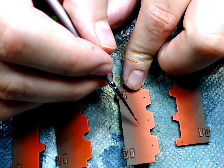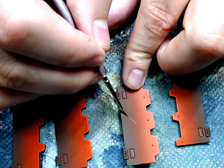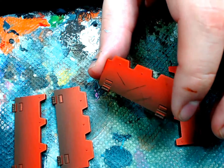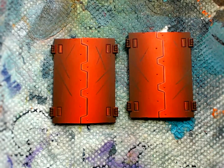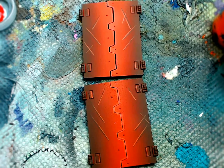So here we are, we've got a couple of scratches. And then we're going to come in with that Troll Slayer Orange with a little of that Scarlet Red, and we're going to highlight these little reverse edges here. And it gives you all these cool little three-dimensional scratch marks. Not as easy to do on the surface of a vehicle, but it's all about hitting those textures. And you'll see when I glue them on the Rhinos, I'll leave the hatches kind of disheveled and busted up, like those Space Wolves Thunderwolves been running over them, scratching them up, just trying to get to the enemy.